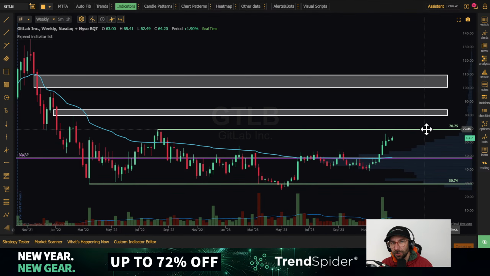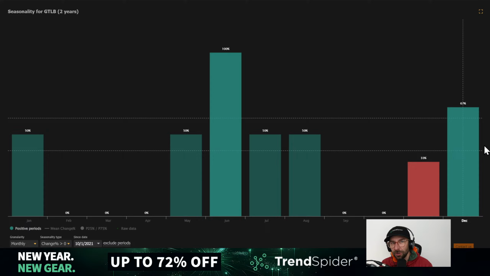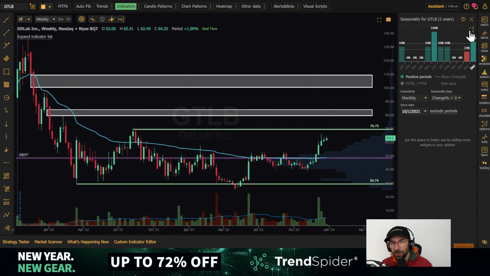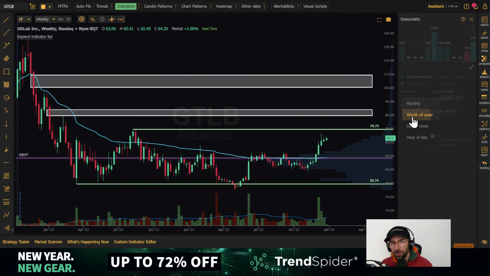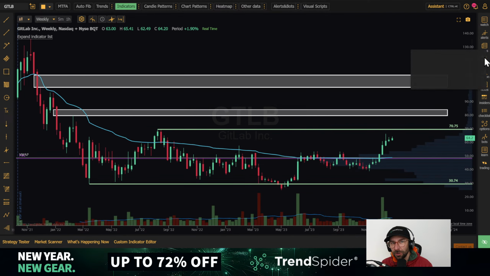Yeah, so this is where I'd be looking. I'd be looking at these highs. If they can push through this with some serious salt, then I'd be looking at the bottom and the top of this fair value gap here as places where price might rest a little. I don't know anything about this name, and like I said, there's not a ton of seasonality information. There's not much data here. Let's look at weeks. Yeah, there's just not really anything there.